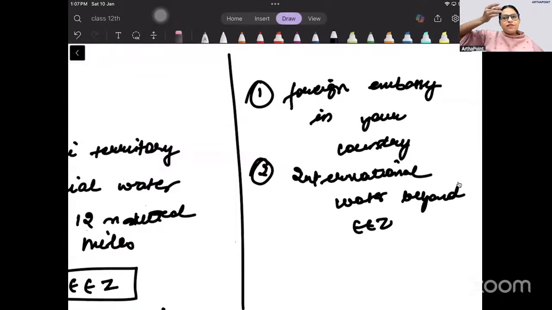I think there was a movie also in which, I don't remember the name of the movie, they said that we are not permitted to go in a certain area of the airspace of Pakistan, so we had to change the route. There was some movie, I don't recall that. So basically, the airspace above India is your airspace. Besides that, you have to take permission to go in a certain airspace, right?